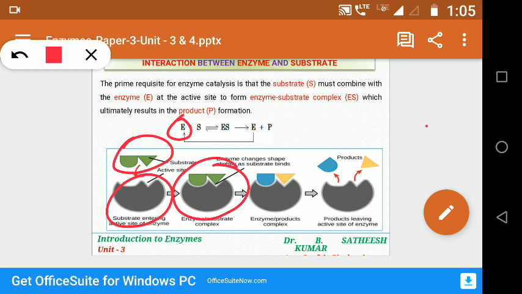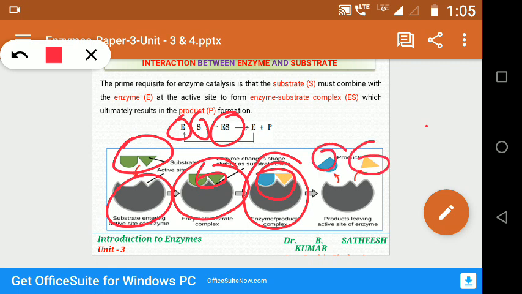So here the enzyme and substrate bind to each other, forming the enzyme substrate complex, and then the enzyme catalyzes the enzymatic reaction by which the substrate is converted into products. Once the products are formed, the product is released from the active site of the enzyme. Now you get a free enzyme that can be utilized once again for another round of the enzymatic reaction. So this is the general mechanism of an enzymatic reaction.